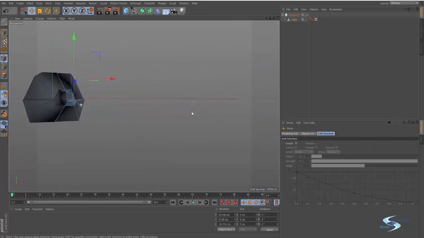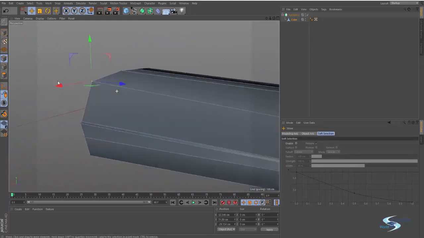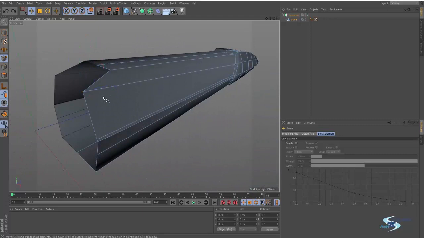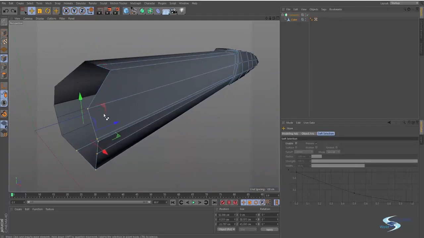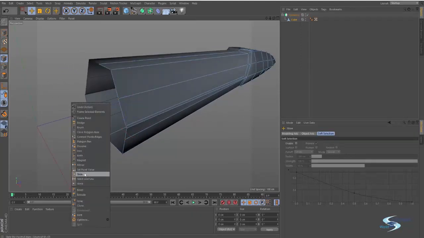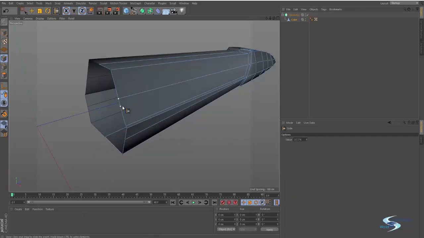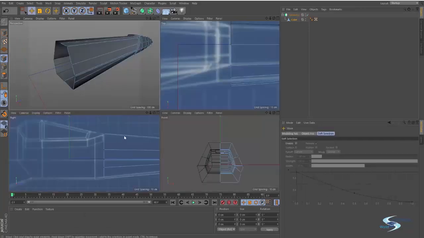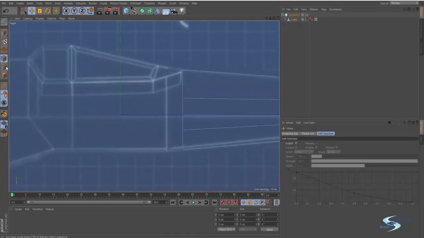And these are some of the dilemmas that modelers encounter all the time. I actually don't think that any of these two options is the best. So I'd like to keep this point, and then I'll use the slide tool like this to slide it down a little bit. And then with this extra edge, I'm going to do what I did the first time.